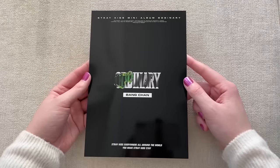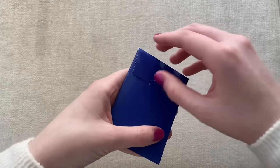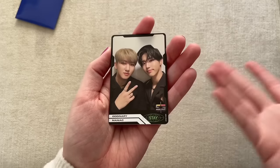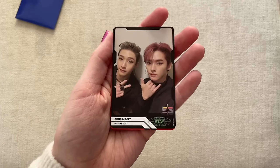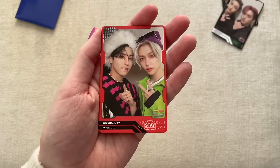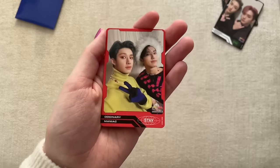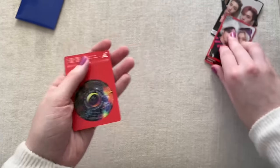We got a random postcard — I got Chan, he looks so good. That is Chan's postcard. Now let's pull out the photo cards one by one. We got a thicker pack — these are all the unit cards. I haven't seen any unboxings; I've been avoiding them to save it as a surprise. I got a Changbin and Jisung unit, then a Chan and Lino unit. I got the Jisung and Felix unit card — this is the card I wanted the second I saw spoilers! And I got Chan and Jisung. My Jisung luck is not too bad at all.